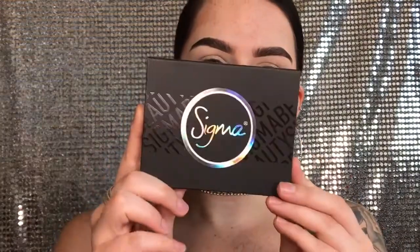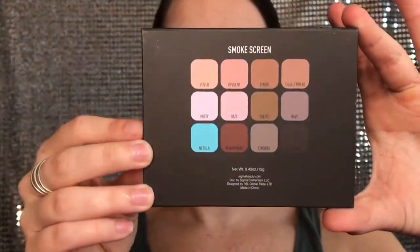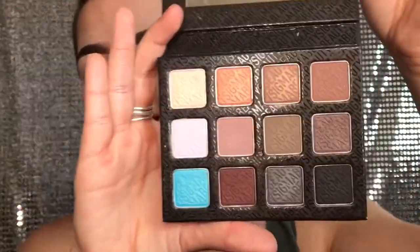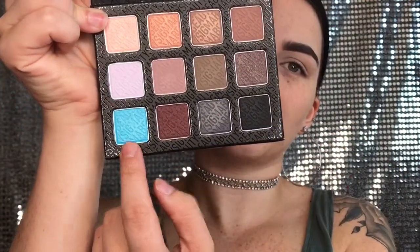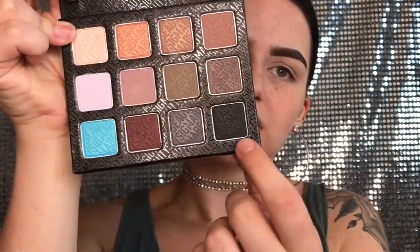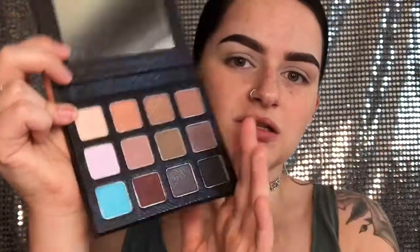The next thing they sent me was their Smoke Screen palette. It lists all the colors and their names on the back. It's kind of a neutral, smoky eyeshadow — you can use it every day or for a night out. The packaging is a little more sturdy than cardboard, good for traveling. It's very small and compact, opens up to a nice large mirror. You have warm shades, bold colors like lavender and blue, basic black, transition shades, metallics, and mattes. It retails for $39, and they have quite a few palettes to choose from.